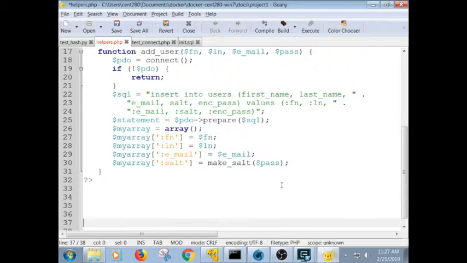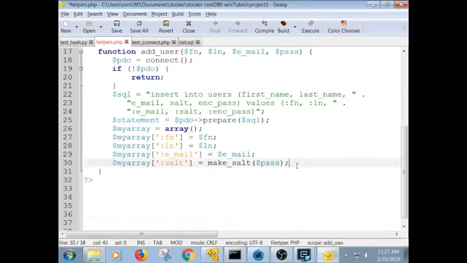I created this function earlier, just above this, make salt. I pass it whatever they put in as their password, and I call make salt on it, and then that's my salt right there.